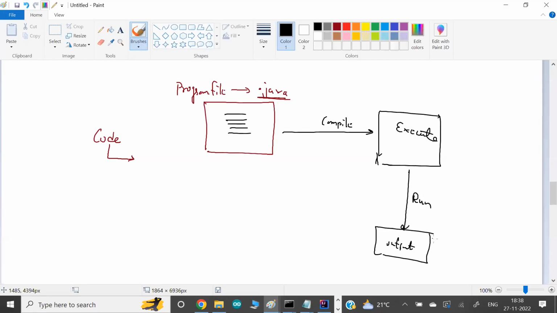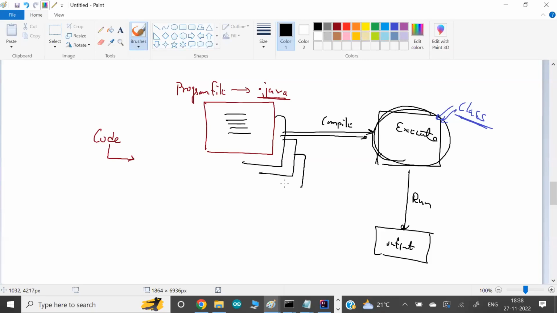This is the process. Now, in this entire example, after you compile the code, it becomes a final code, a final executable file, binary file. This file is also known in the Java world as a class file. A class file is the executable file in Java. But again, guys, in a bigger project, there are lots of program files, and every program file you compile creates different classes. If there are 10 program files, there may be 10 or maybe more than 10 class files created.